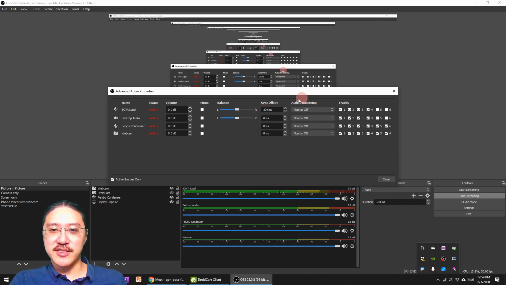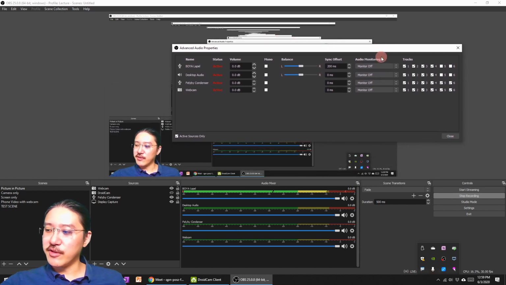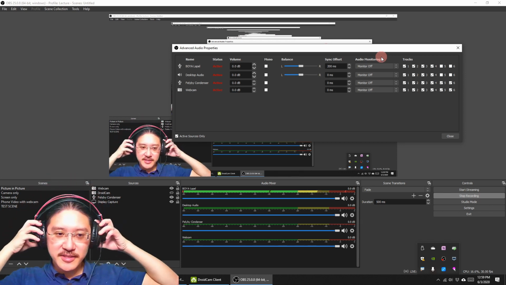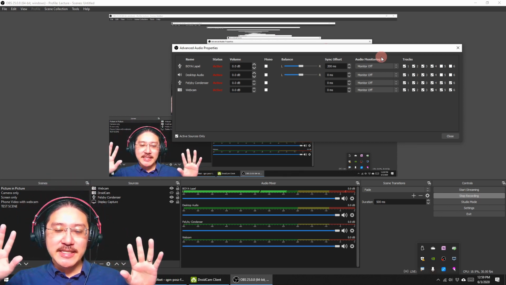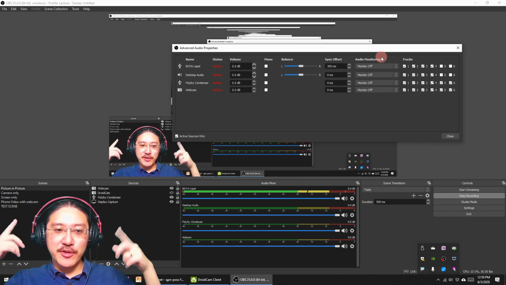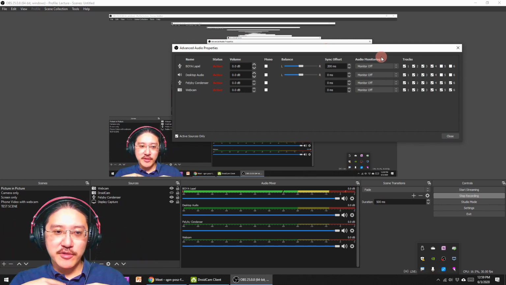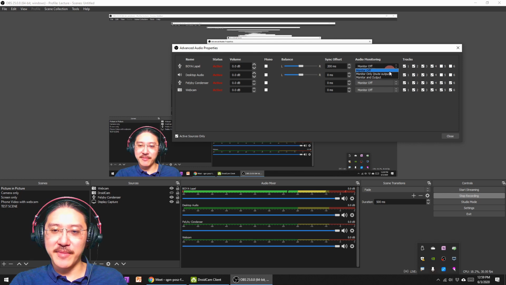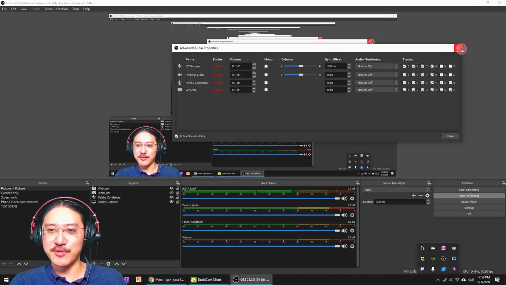Now the other thing that you can adjust is audio monitoring. Why you want to use audio monitoring is perhaps if you are wearing headphones in your class and you are watching a video together with your students, and you want to hear your voice in the headphones, you can switch on audio monitoring. I recommend you put monitor only, mute the output. I don't want to spend time explaining why, but that's my recommendation. But you can very quickly experiment between the two to figure out what's the difference. But you probably don't need this if you're just delivering a class and you're not wearing headphones.